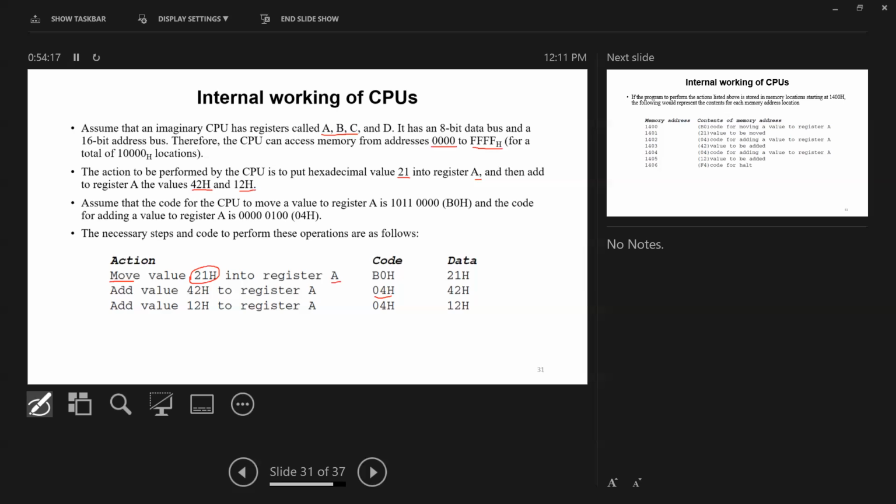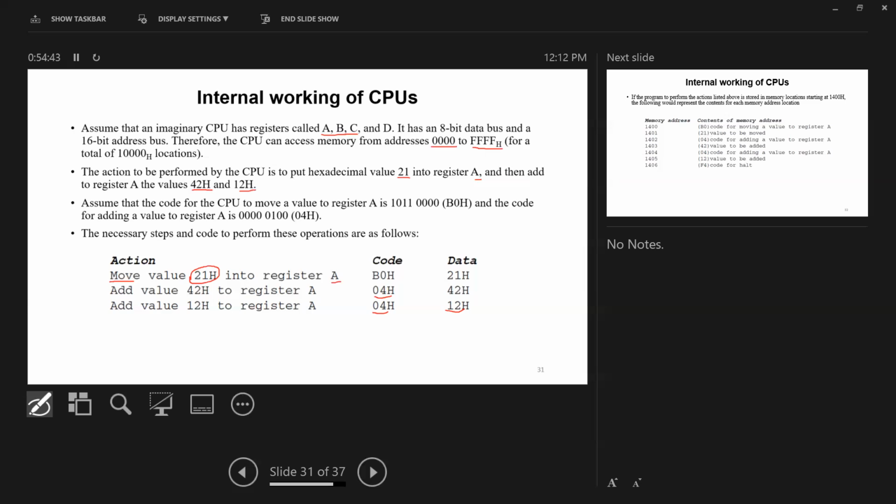Then we still need to add one more value, which is 12. So add another value of 12 to the register. We said that 04 is our code to add to register A, so we will repeat this again: 0412. Is it clear, guys, what the meaning of these instructions is? Do you have any problem understanding the code now?